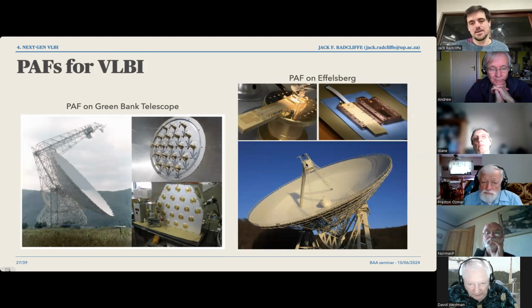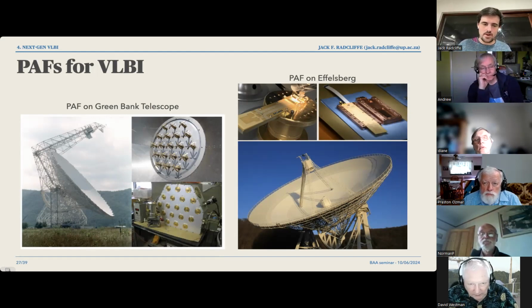And this will sit on the 100-meter telescope of Effelsberg, and essentially will increase its field of view from 7 arc minutes across at L-band to being over a degree across when we get the phased array feed on. So that's a very, very powerful way of us increasing our field of view and being able to search for these rare and wonderful events going on in the sky.